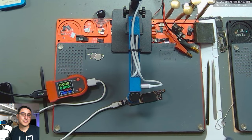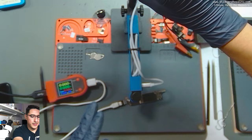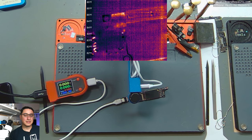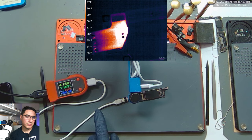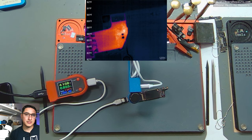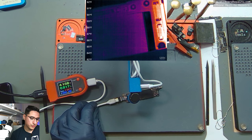This is my thermal camera stand. The motherboard is under the thermal camera and what we're going to do is try to make that shorted component heat up so we can find it. I'm going to push power and you'll see all the power flowing through the DT880 to the battery connector, which is causing the cable to heat up. This is normal — it just shows there's a lot of power flowing through.